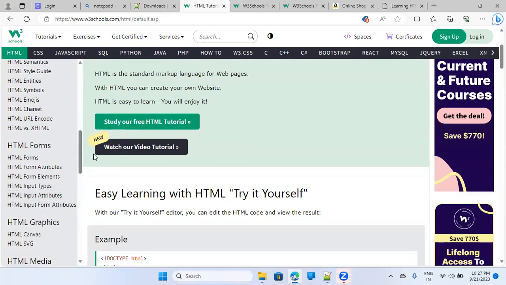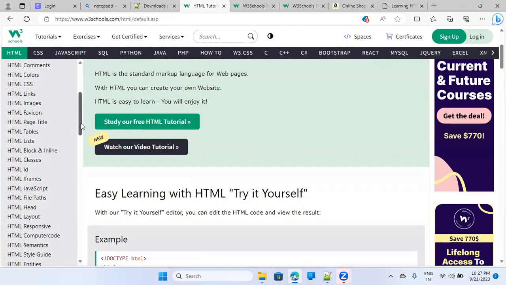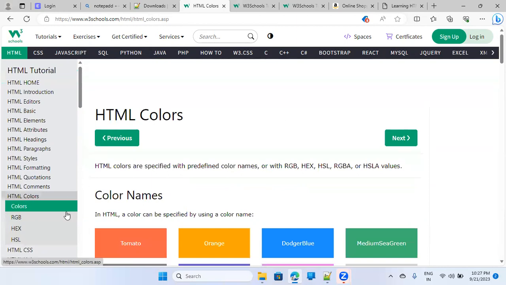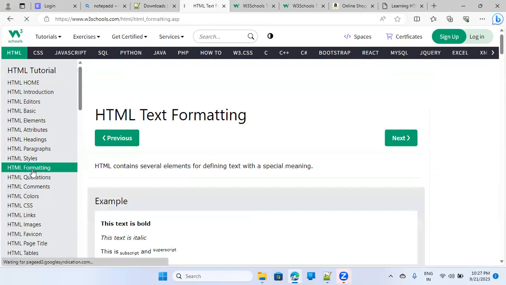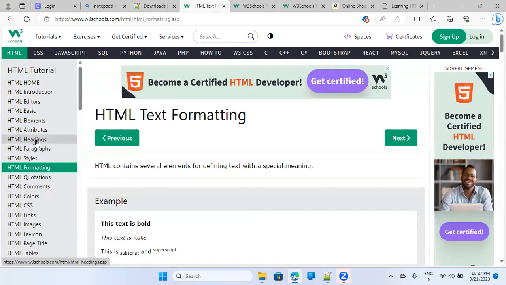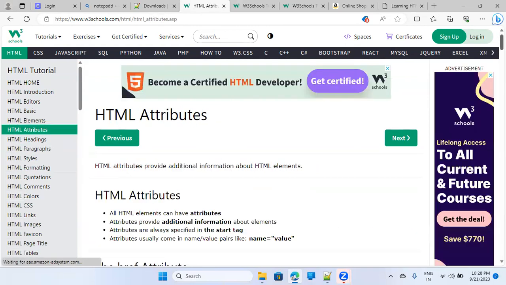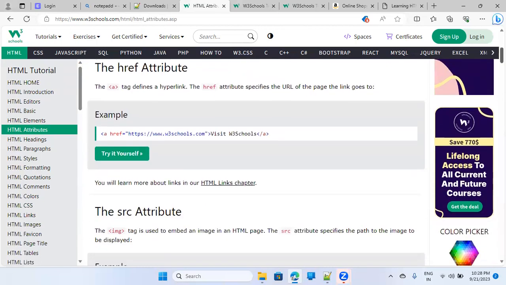It won't take more than that, right? But do it. How to put the colors, how to do the formatting, how to put the paragraph, what an attribute is. All those things are important. Fine.